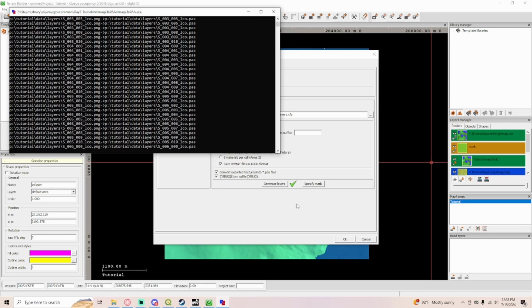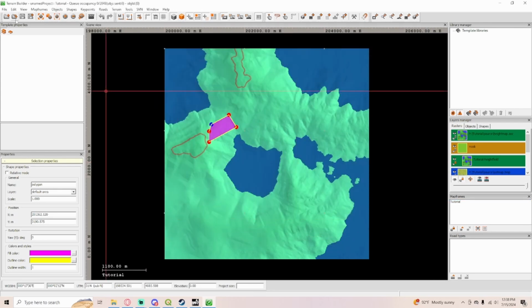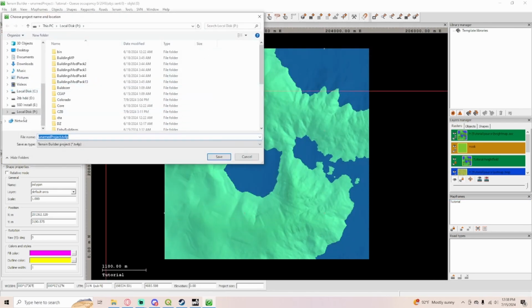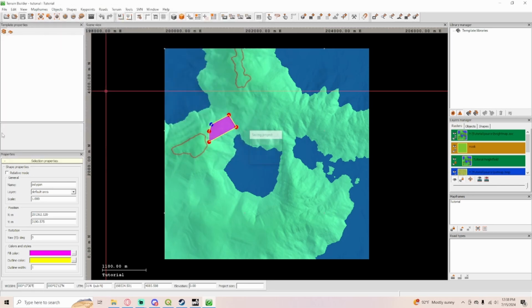Now, something you will always want to do, which I didn't do, which could be stupid because it could just crash, you always want to save your stuff. So since that's done, we're going to save. We're going to go to our file, source TB. This will be called tutorial. Let's save. Now that's saved.